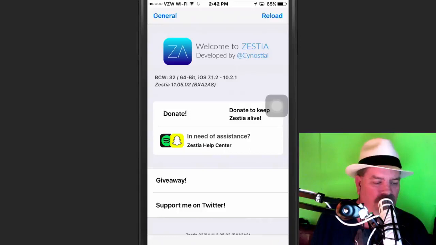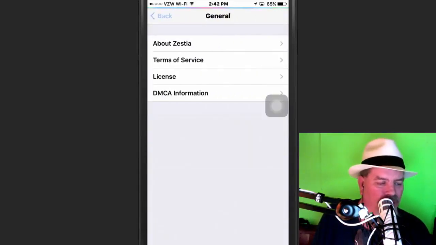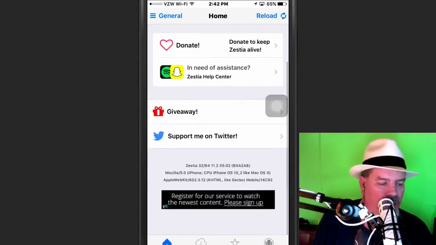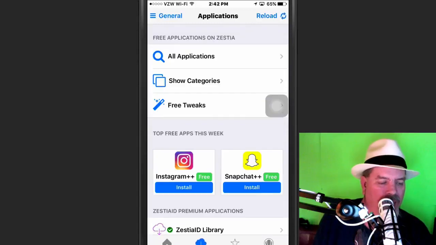I've been using this one for a while, and I haven't really shared it with you, but that's my fault. I should have already shared it. But if you go down here to Zestia, you'll see here there's a whole lot of things you can do. Up there in the top right corner, you see it said reload, and it sort of looks like it's working. But down at the bottom, you see the little download button. It looks like the download iTunes iCloud button. Tap that.